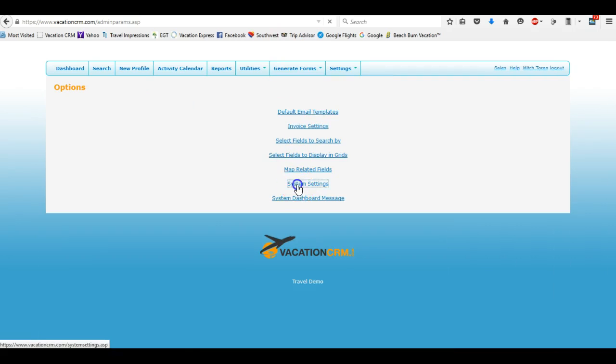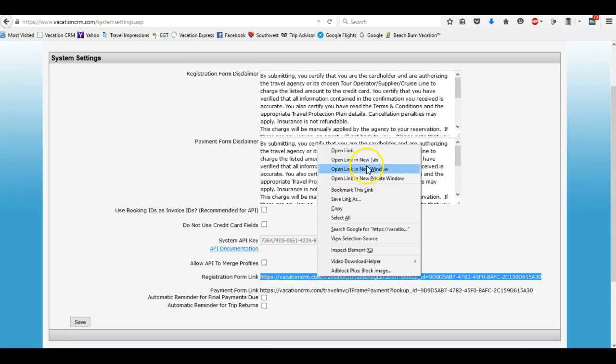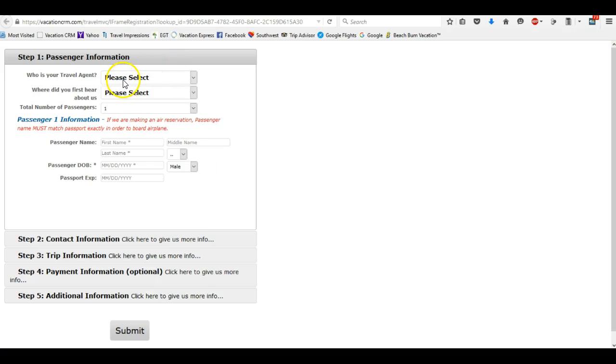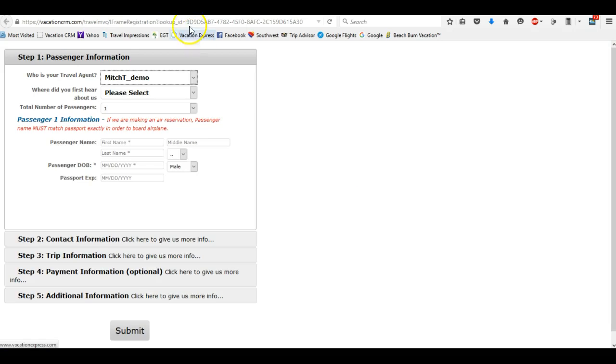Right. Actually, if you want it for test purposes, you can just highlight this and open it, and you can see your own form. And if you have multiple agents, you'll select this, it'll have your agents here. So the end of it is kind of like a key code right here that's unique to your account. Yes. Yeah, the forms are very much plug and play, ready to go without much work at all. Just getting it put on your website is the main thing.